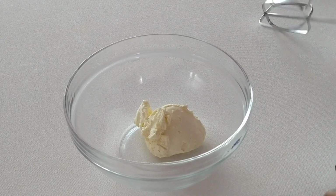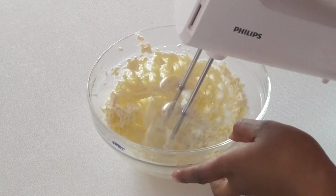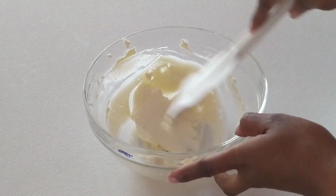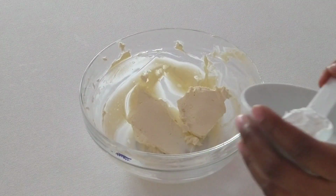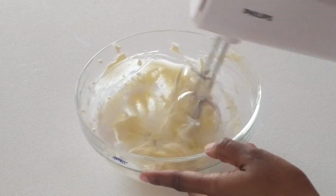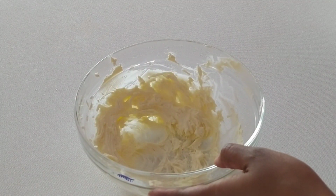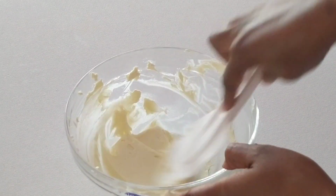Next, we are making an orange cream cheese frosting. So I'm adding 1/2 cup of cream cheese with 2 tablespoons of icing sugar. So I'm just initially adding 2 tablespoons of icing sugar and then giving those a quick mix together until they are just smooth. So I'm just going with a spatula to smooth everything out.